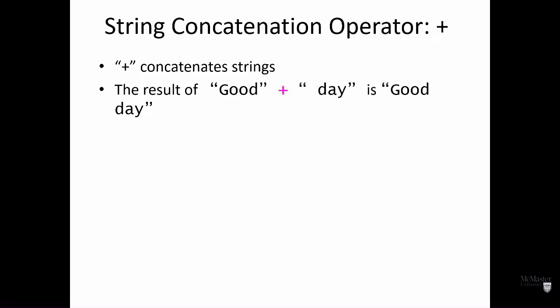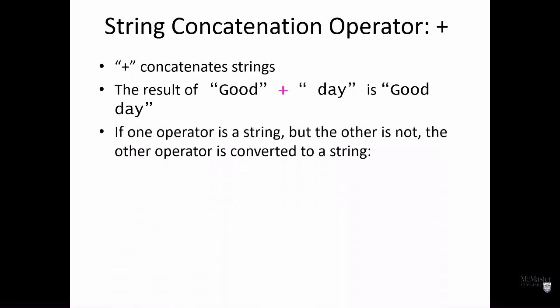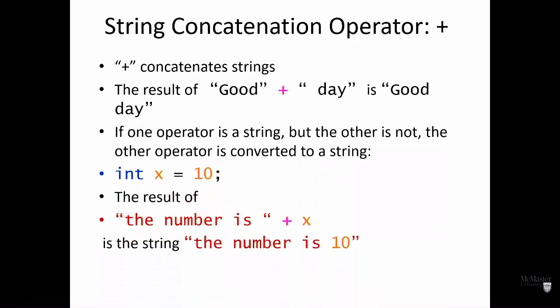In Java you already have a string type, a default data type called string. And in this case, for example, if you use the plus operator on strings, it does concatenation. If you do something like this, you define a string called good, another string called day. If you add them both, the result is good day. So it does concatenation for you by default. Right? We'll see some of this in more detail, but I'm just giving you a big picture of what is going on.